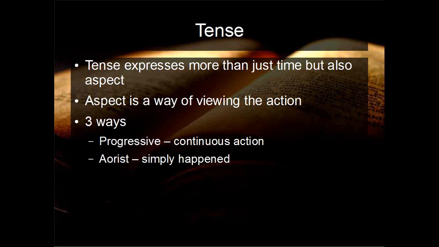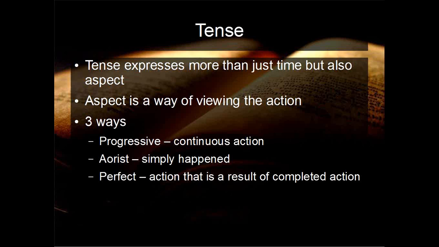Okay? Now, the third way, or the third aspect, is known as perfect. Perfect aspect. And what perfect is, well, there's a lot of debate about what the perfect is, and I'm just telling you what my teacher taught me. Perfect is action that is a result of completed action.